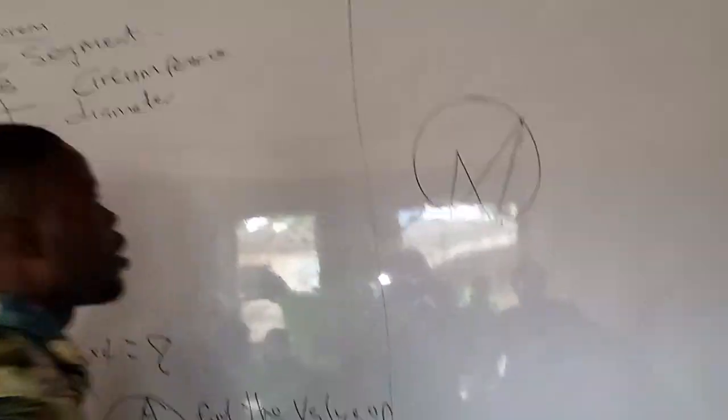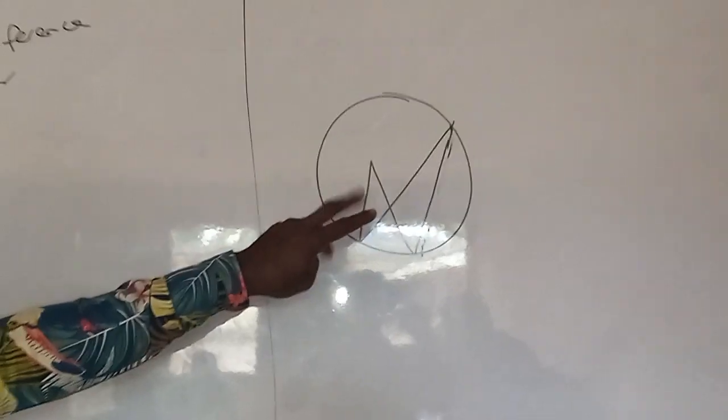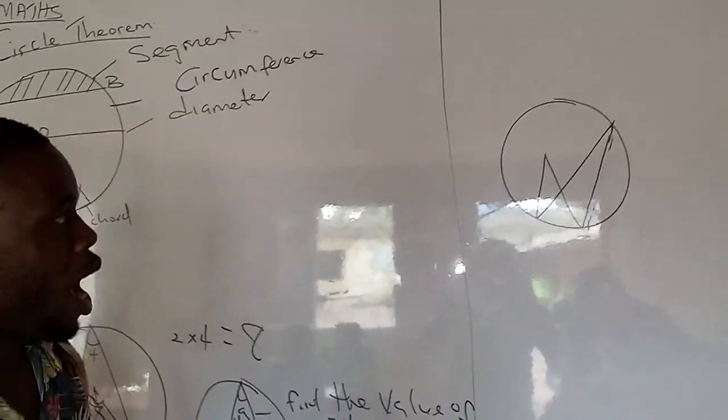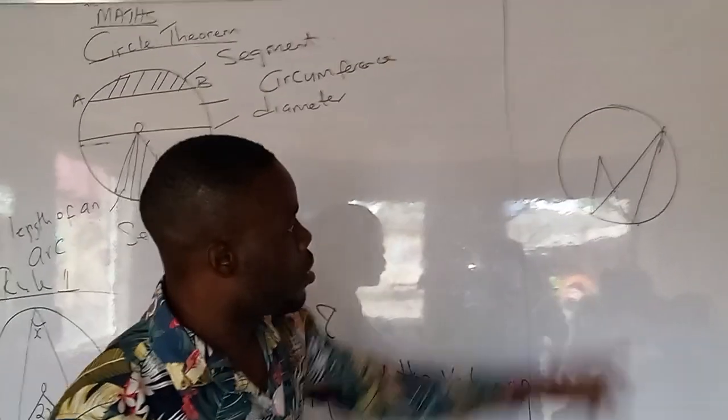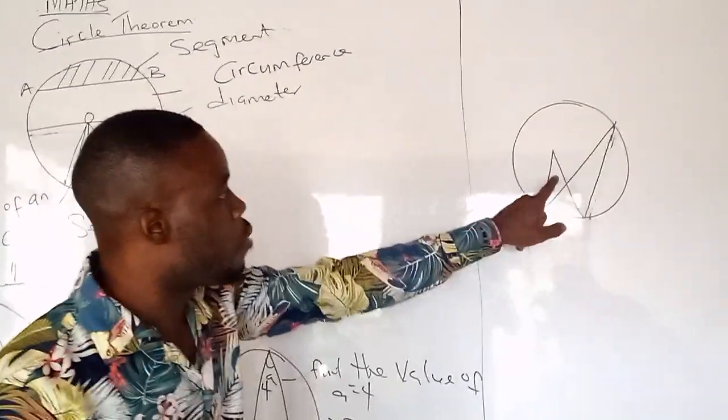Okay? So now let's look at various forms of circle theorem 1. Now we can see that this is another form of rule 1. Under rule 1, when the circle is given to you in this form, it is also known as rule 1. Why? Because you can see an angle that touches the circumference. This one is in the middle.